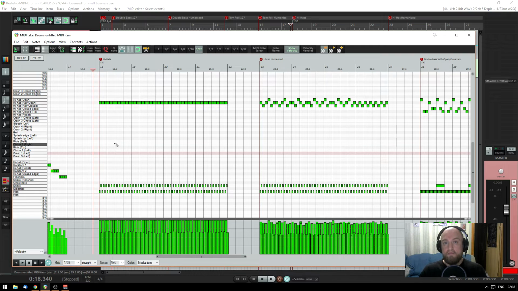What do you think? I mean, are we in triplets? Are we in straight time feel? What are we doing? What is the hi-hat doing? Just banging away. You don't really understand what's happening. There's no feel or flow to the song. It's because our cymbals are our meter. And that's how we have to tell the listener, this is the beat of the song, and this is where you should be bobbing your head. That's what a hi-hat and a ride cymbal do. That's what you need to do.